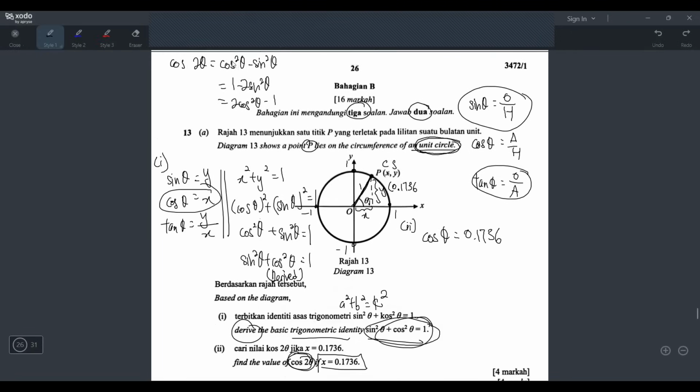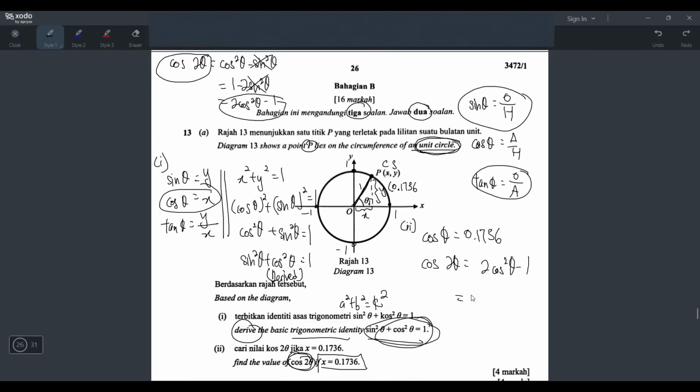So what I will do now is use this formula, this one, because I have cos theta. I don't have sine theta, right? Actually, you can find the sine theta also, but it's a bit more work because you have to shift cos and then press sine theta. That's why I don't prefer doing that. So that's why I will use this formula: cos 2 theta equals 2 cos square theta minus 1.